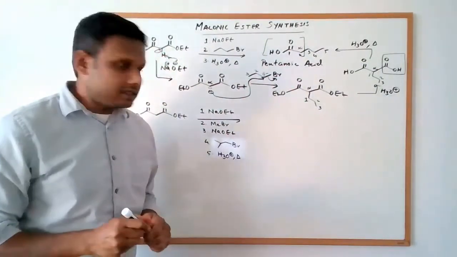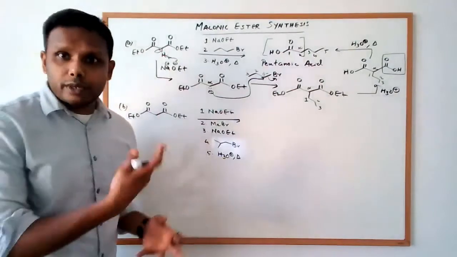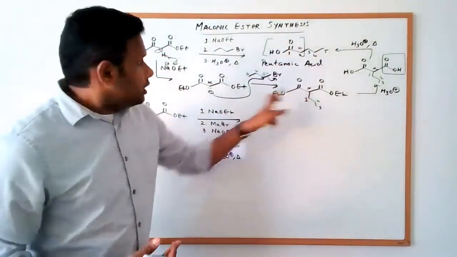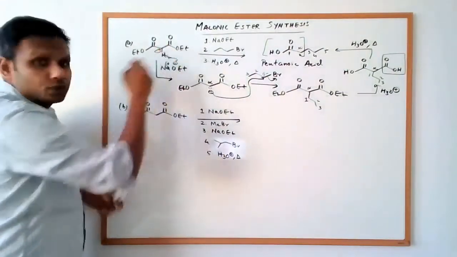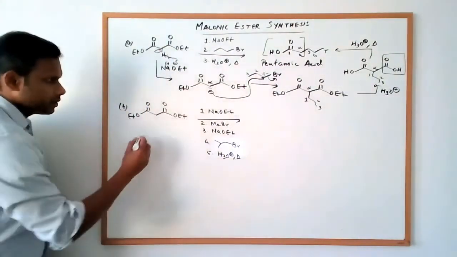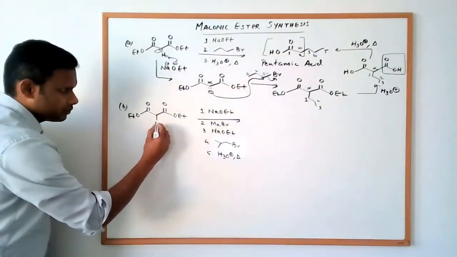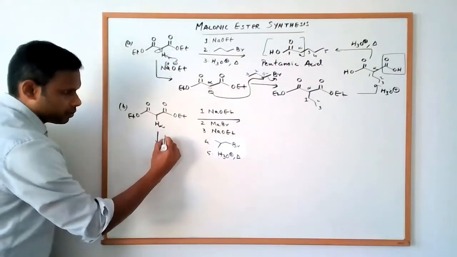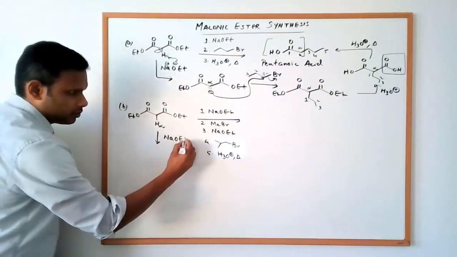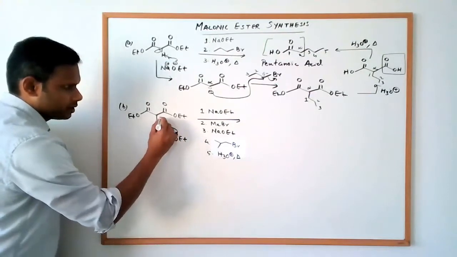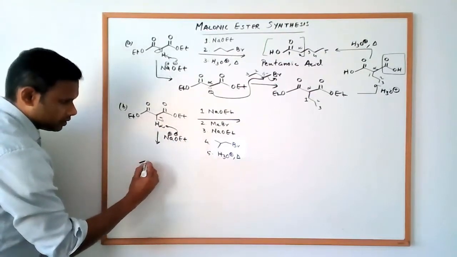Let's look at the second example where we are trying to do 2 alkylations, because recollect, the diethyl malonate has 2 alpha hydrogens, so we can do 2 substitutions here. So let's start here. Start with the first step. The alpha hydrogen is deprotonated by the sodium ethoxide. Deprotonates, gives us the enolate.